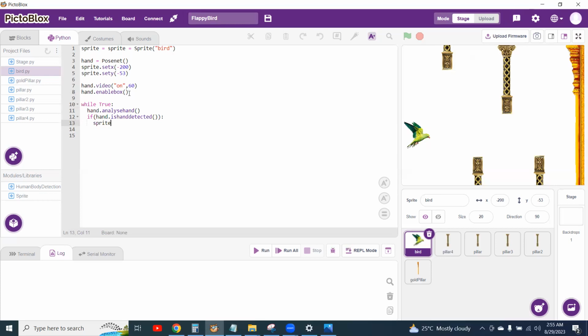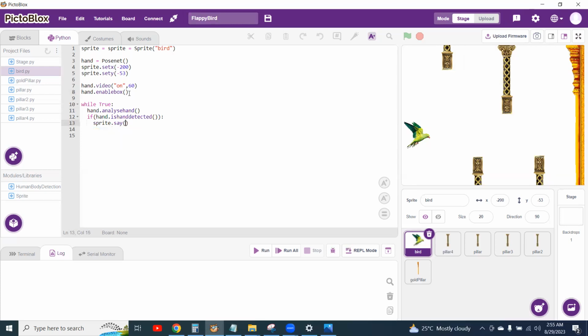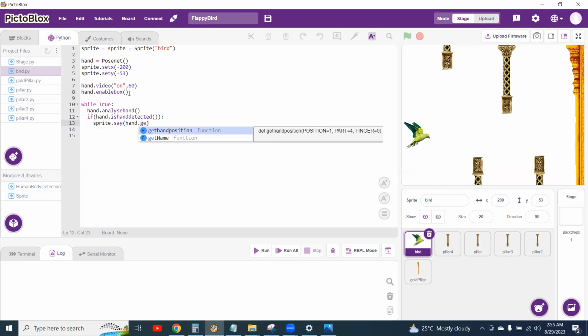I will now say sprite dot save and dot get hand position, the X position. I'm interested in the 8 value.